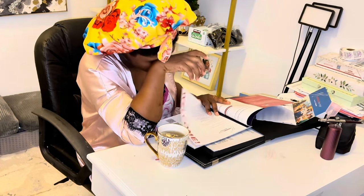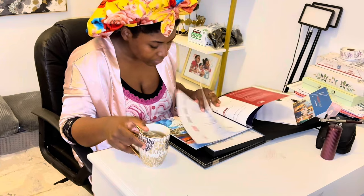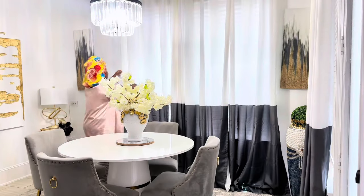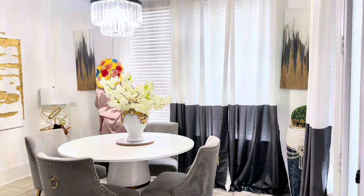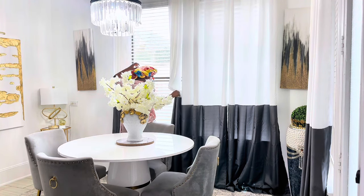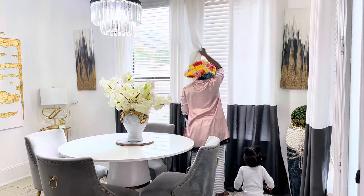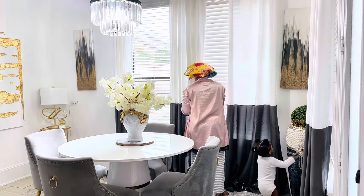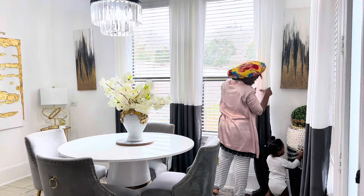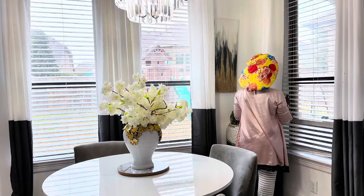Do you guys take vacations every year? We don't really plan super far ahead, but we love to take our vacations — even if we think about it just one week before, we try to make it happen. Anyway, it was early morning and the first baby — the one-year-old — was already awake. She wakes up first, the middle child second, and the oldest last. I was trying to get this done before they got up, but it's okay — I do what I have to do.